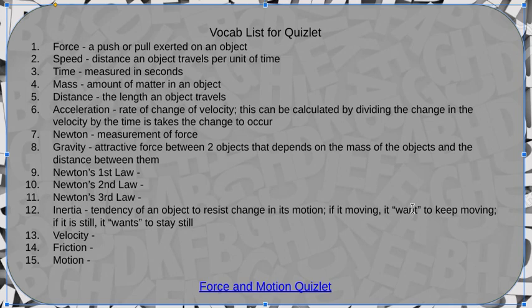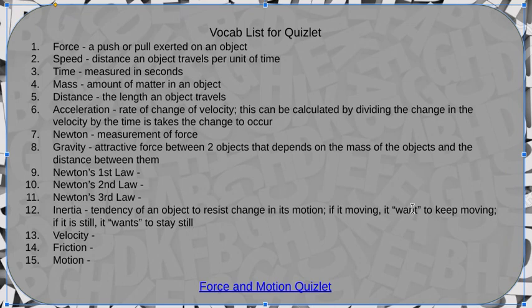So if you're in a car and somebody slams on the brakes, then your body wants to continue moving forward. So your body's moving forward at 40 miles an hour, you slam on the brakes, and your body's going to want to continue moving 40 miles an hour. That's why you have a seatbelt and airbags and other safety devices that keep you where you are, because you want to keep going if you're going.